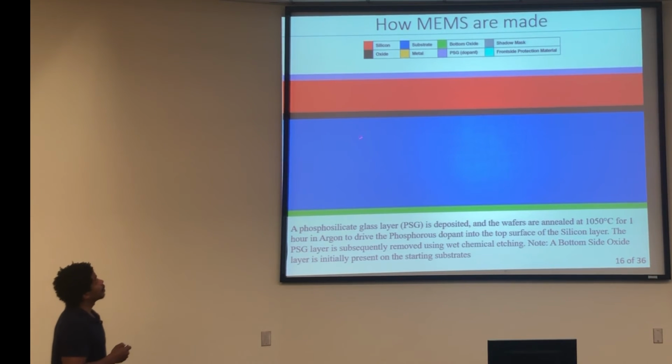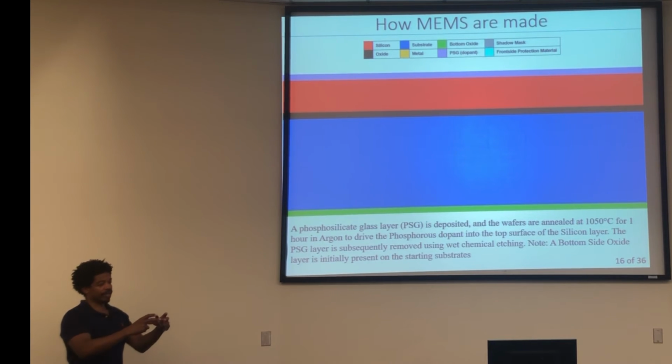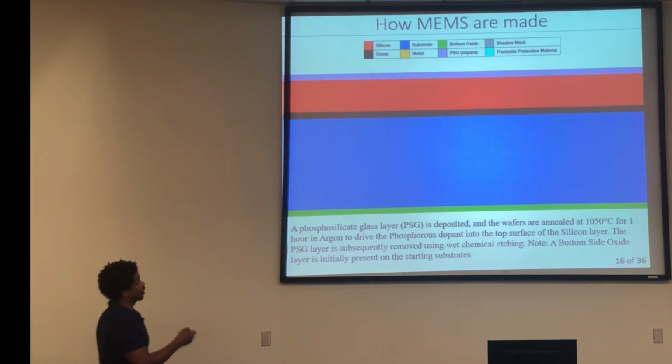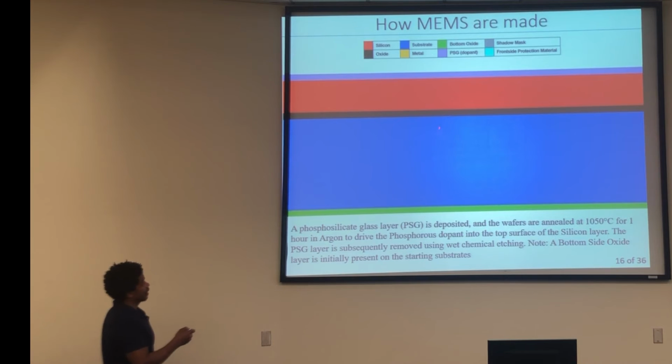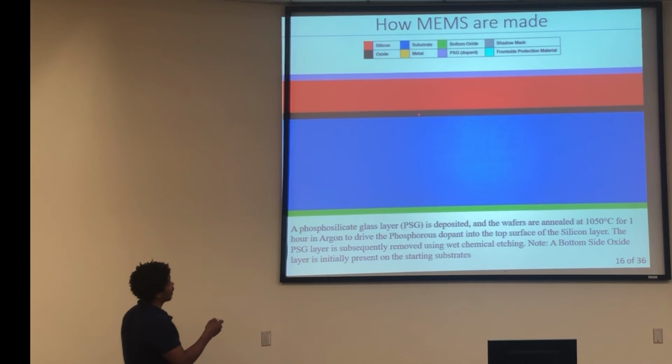Okay, so let's look at the colors here. Blue right here is a substrate. So think of this as a cross section of a silicon wafer. So you have a wafer, looks sort of like a CD, but if you break it in half and look at the cross section, it looks like this. Where this is a substrate, and then to get things ready, they deposit some oxide, some silicon dioxide right here, which is the insulator. They deposit some other oxide right here, and then they deposit some other silicon right here. This silicon is conductive, and then they also deposit some glass up here.